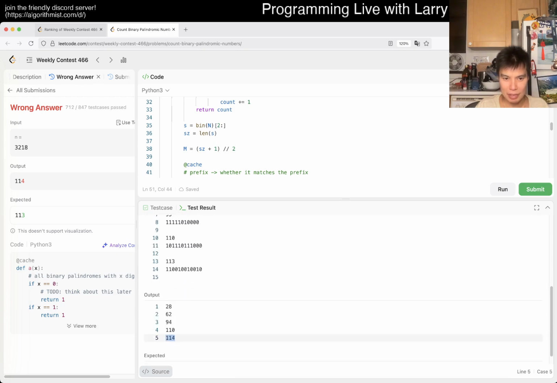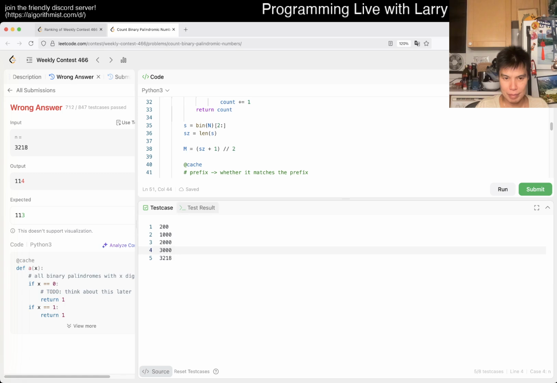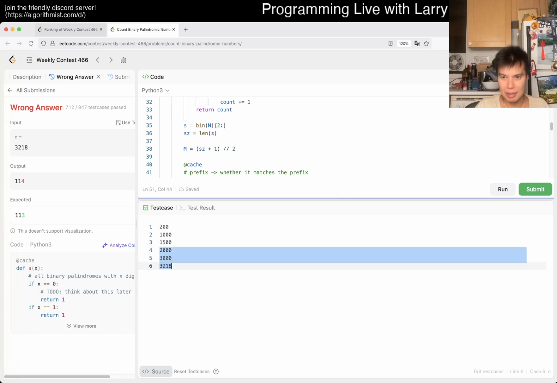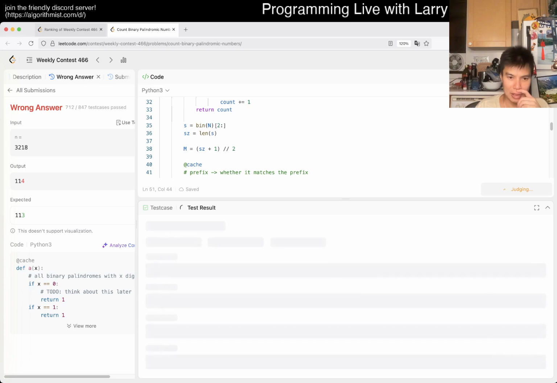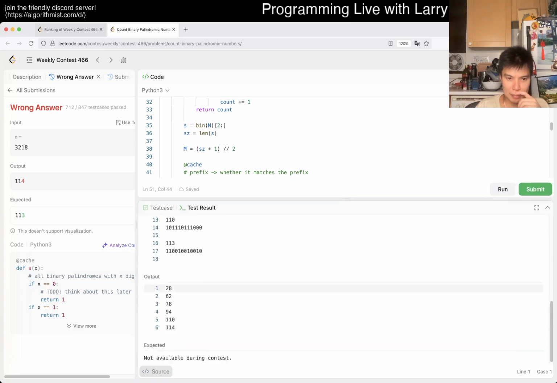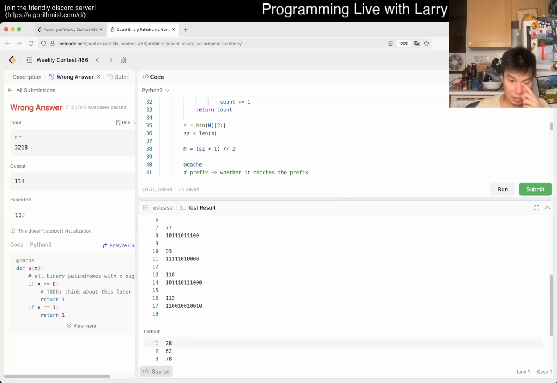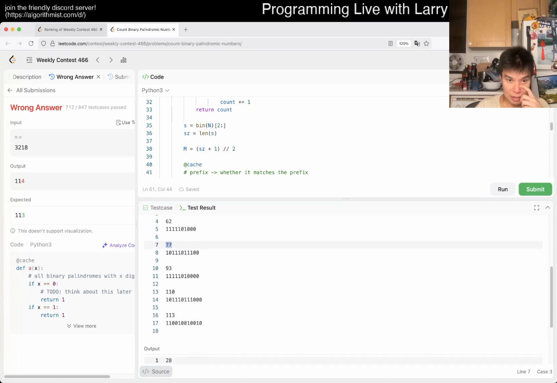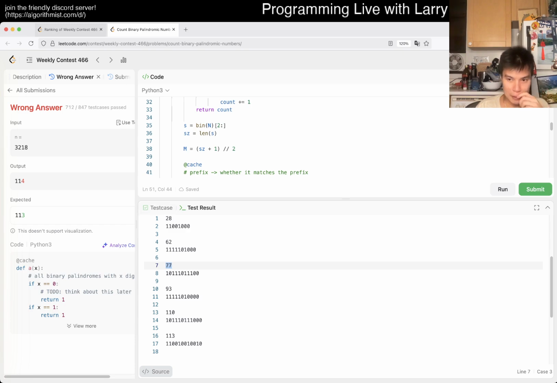Okay, so that's on 200 or 2,000. Sorry. Let's binary search this. No, but I'm just trying to figure out what is it overcounting on. 70. So we overcount at 1,500. What number are we overcounting on?